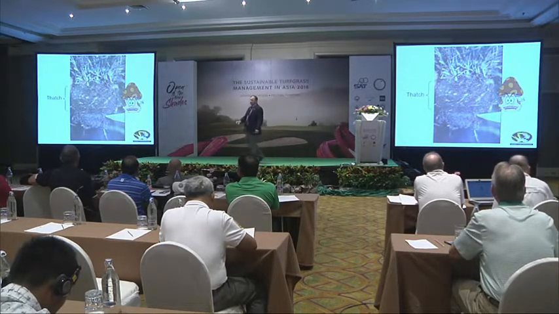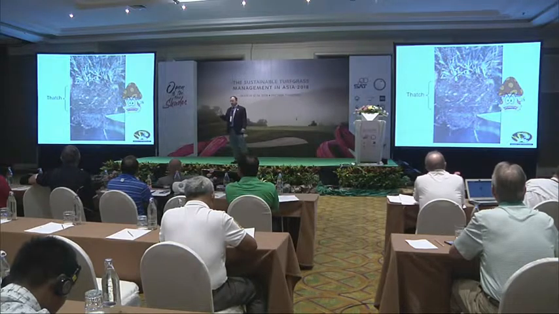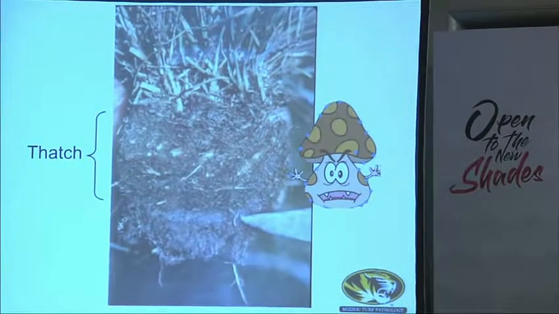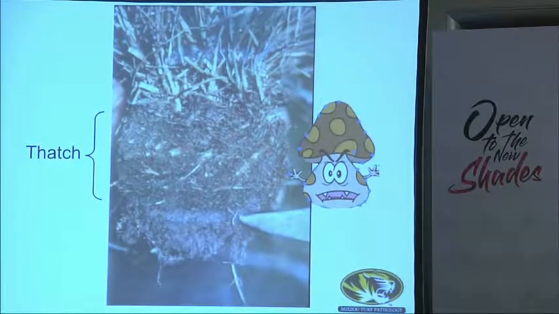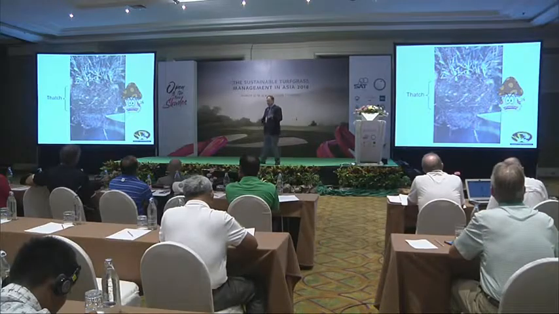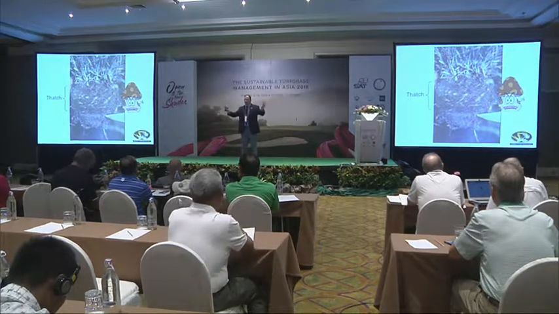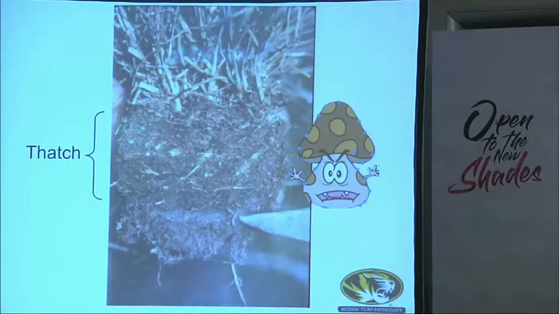The other aspect that's very bad about thatch is that it acts as a big sponge. So all of our pesticides, all of our water gets hung up there, and it just holds it there until it renders it unavailable to what is down here where our roots are. You might have seen me yesterday, I got really excited when a verticutter or something else was throwing thatch up on the surface. That just makes me happy. I love to see thatch reduction practices.